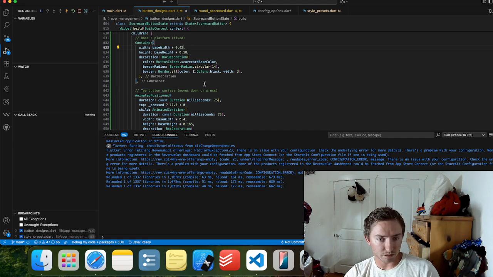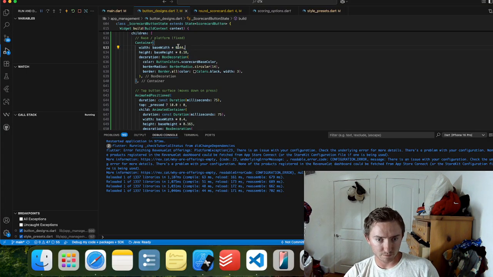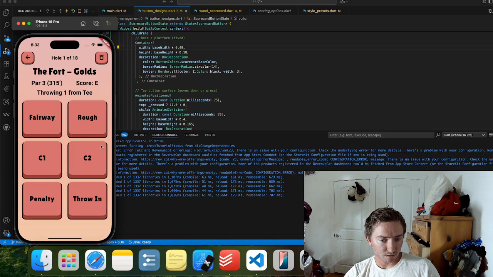Base width, base height, base height. But just barely. Why won't it get bigger? Like 4:9 doesn't change anything.